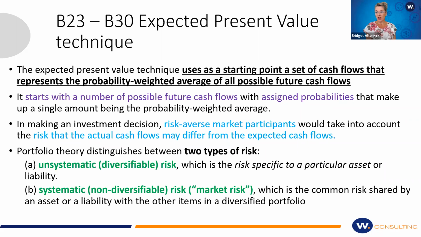A market participant is then obviously going to take certain things into account or make certain adjustments when they are looking at the particular value of an asset or liability. So in order for the present value measurement to be done, a market participant may adjust for different types of risks. There's diversifiable risk, which is your unsystematic risk. This is risk specific to a particular asset or liability, which the market participant may adjust for. Or there's the market risk, which is your systematic risk, which is a common risk shared by the assets or liabilities within that portfolio. So in other words, just being part of that market, they're all going to have a particular risk.